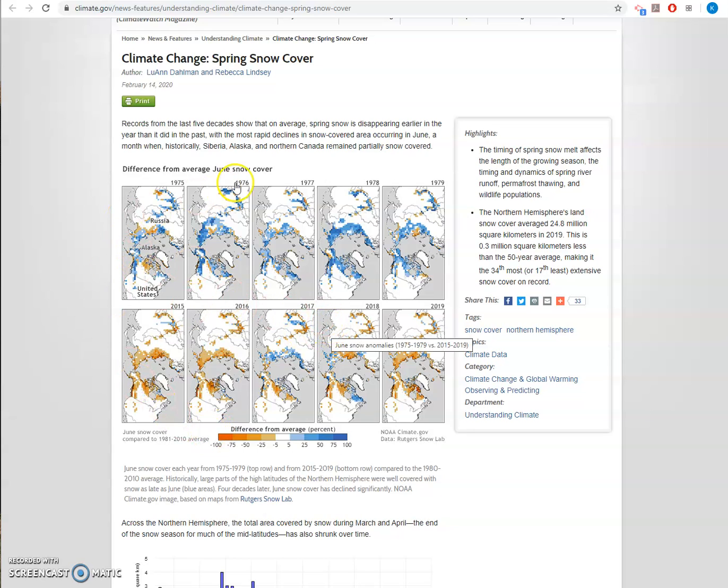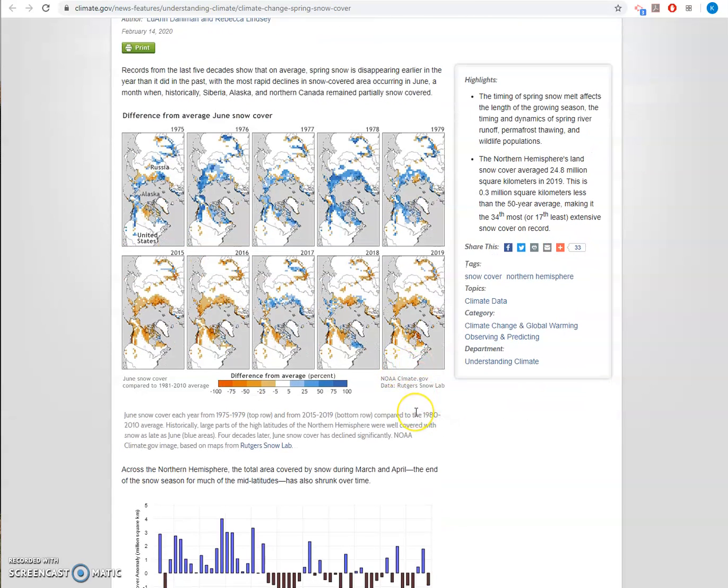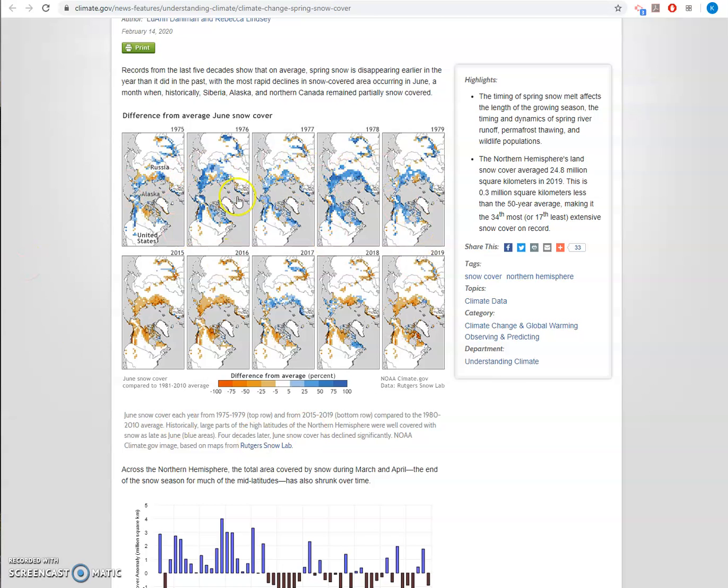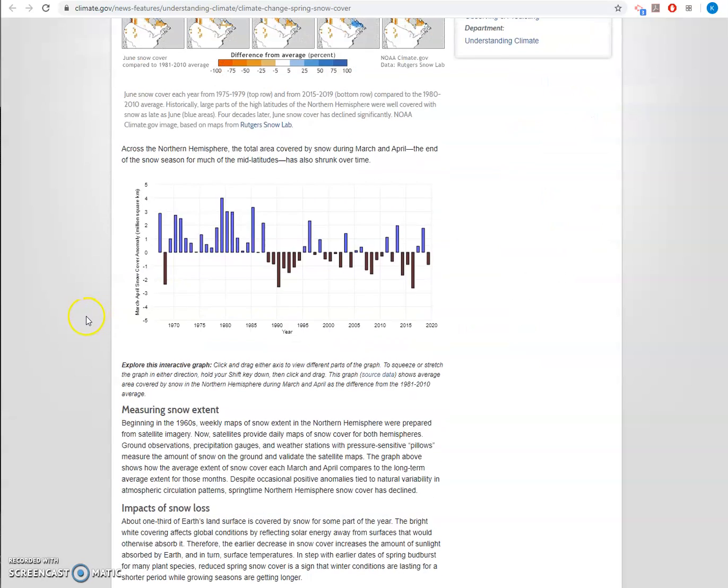Okay, so how do they do that? They're figuring out how much snow's in this area. Some of this data is coming from satellite images, and some of this data is actually coming from measurements. We actually go out and put down snow measurement stations in these snowy regions that measure the mass of the snow and how much snow there is and things like that. So there are some physical measurements happening on Earth and some satellite data. That's going to help you answer your how question. So that's what this is showing. You can see that on average we have less snow in June now, which means that the snow is mostly gone by that point.